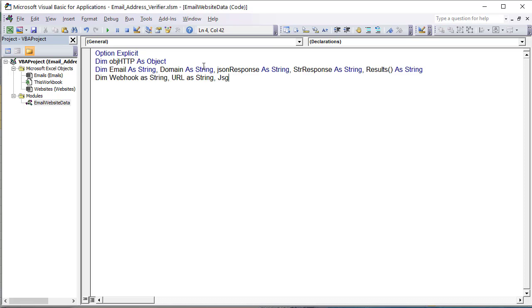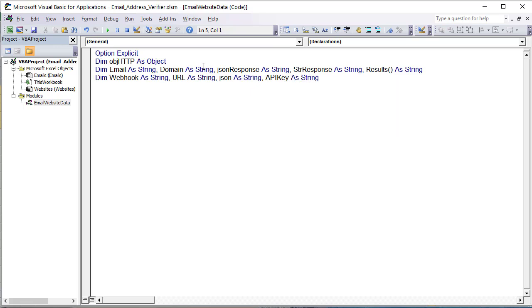And then also JSON is a string. JSON is what we're going to be sending as the format, and it's going to be a string. That's what we get sent in order to get back the information. And then also remember we have API keys, so API key, that's that same API key that we use for both websites and email. That's a string as a string. Okay, that's it for our strings.